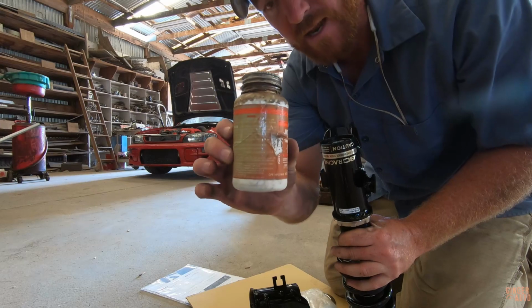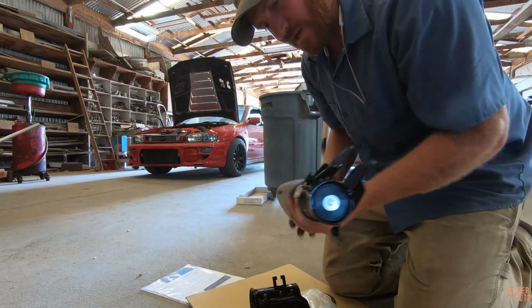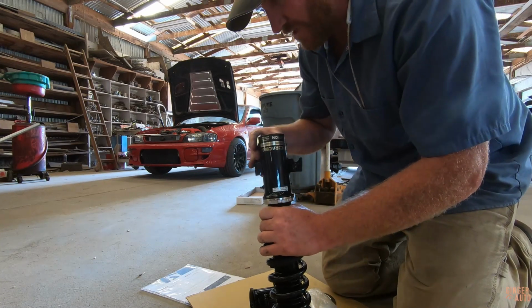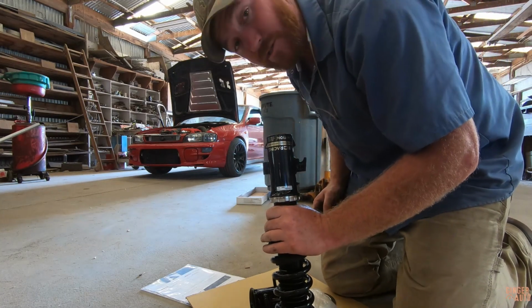Added a little anti-seize to this because it sucks when these get frozen after a few years, so it's just good to keep them lubed. That way you can always adjust them.